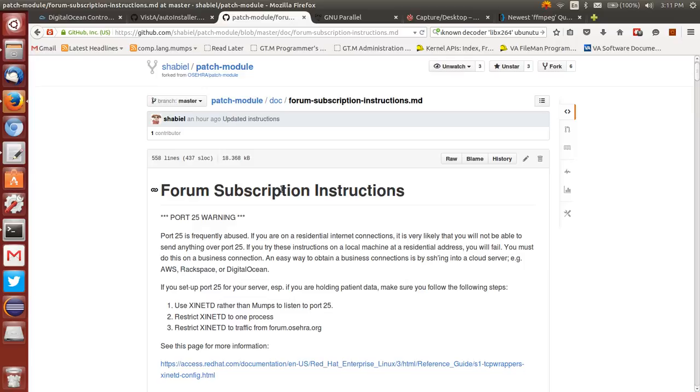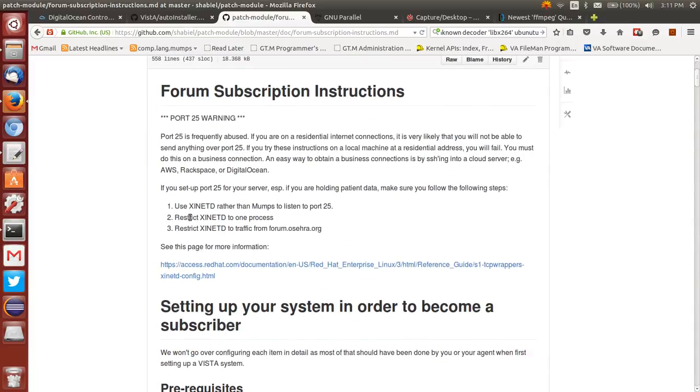The first thing I need to tell you is the patch module works through Mailman and it works through port 25. While we could certainly set it up so that you're actually listening on the internet to port 25, we don't recommend that, and the method we're showing you in the documentation has to do with setting it up via polling the system for new messages or basically new patches. So the good thing is you don't have to worry about any of this now.